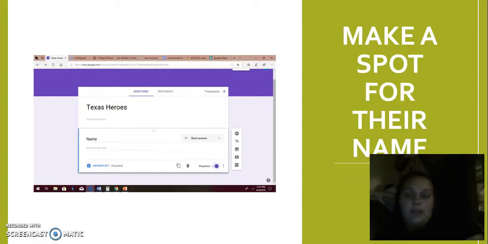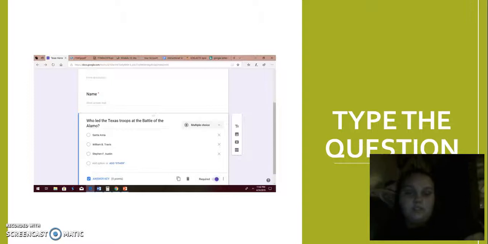So we're going to start by adding a name. And you'll notice when you click in name that this box is going to change from multiple choice to short answer. Now, as it's a quiz, you're going to be able to select answer key. And you're also going to want to make sure that you click this little button right here that says required, because otherwise they won't have to answer it. And again, you won't know whose it is.